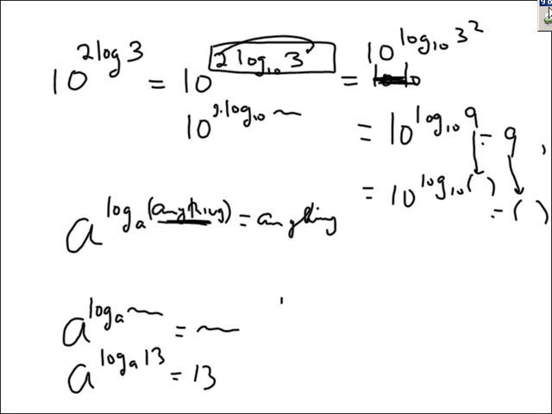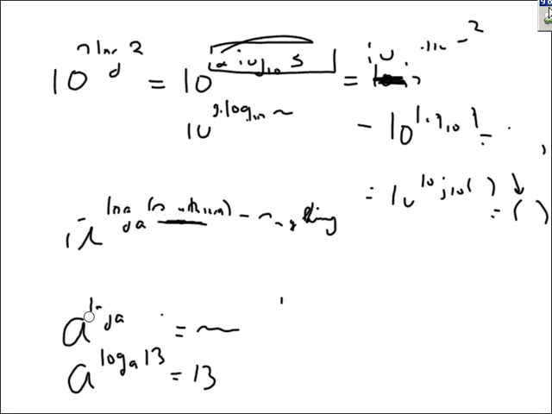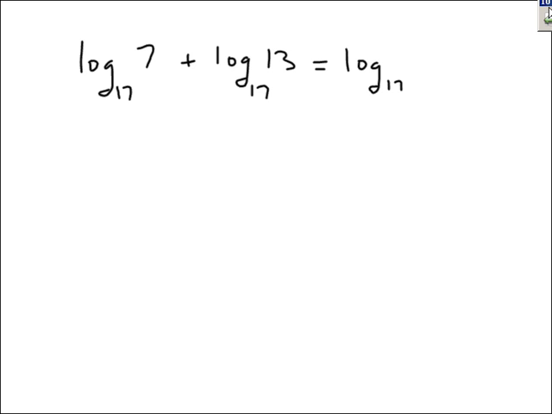Okay, so now I'm going to give you some expanded logs, that is the log of one thing plus 7 times the log of another thing minus 14 log of this. I want you to write it using one log. For example, the log of 7 plus the log of 13. I don't care what the base is. Base is 17. This is equal to log base 17 of, I think, 91. You multiply this 7 times 13.